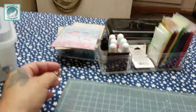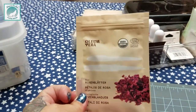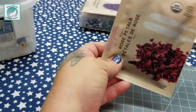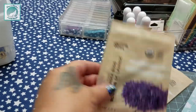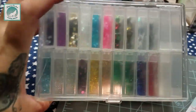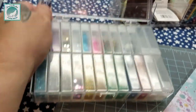Oops, sorry. And then just some stuff I'm working on, like these I had gotten from a do-it-yourself face mask kit that I didn't really like, but I couldn't just throw out good rose petals and lavender buds, so I'm going to use these in resin crafting. And then I stole one of my diamond painting storage, Tic Tac storage, which you all know is my favorite.